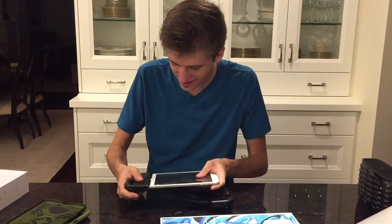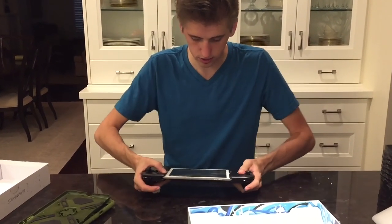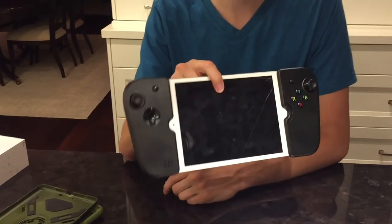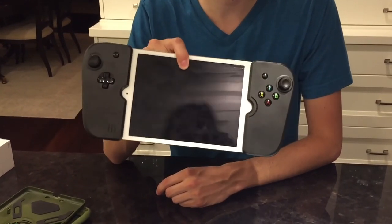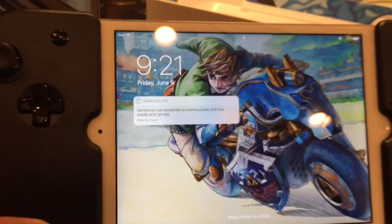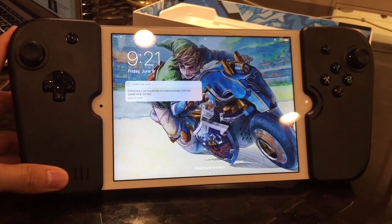Oh, please work. Stretches and... So just like that. So it's kind of, if you already have an iPad, just $100 and you've got yourself a little Switch competitor right there. And the screen is a lot bigger too, so that's awesome.